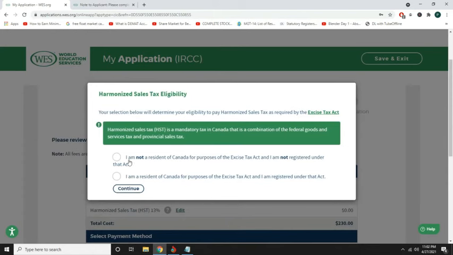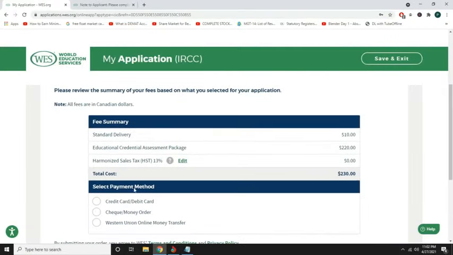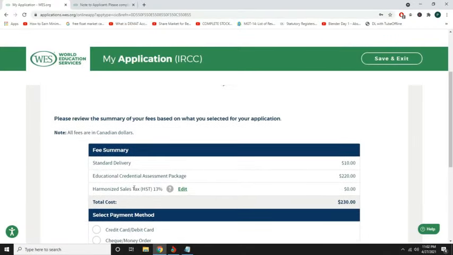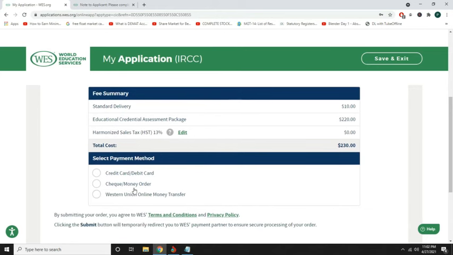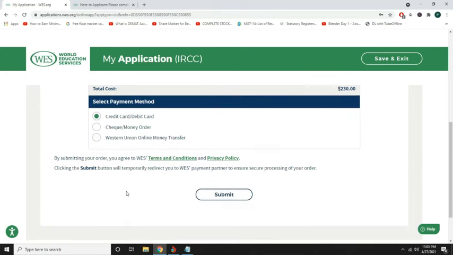Here I should be selecting this one because I am not a resident of Canada yet. Click continue. So here you can choose credit card, check, or Western Union money transfer. For me, the convenient way is to choose credit card for the payment. Click submit.